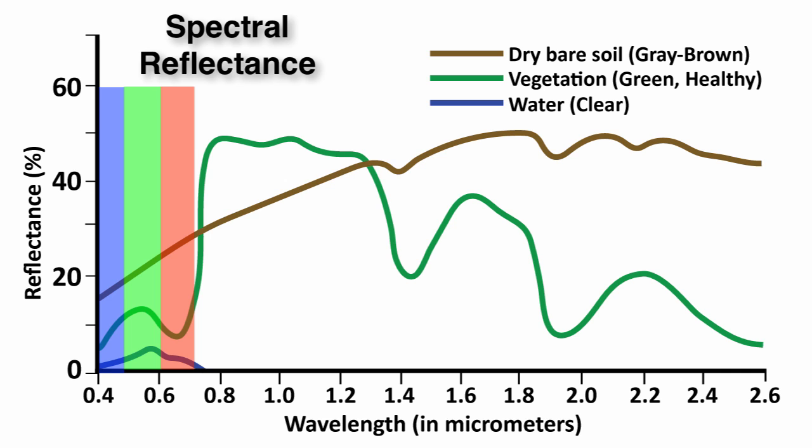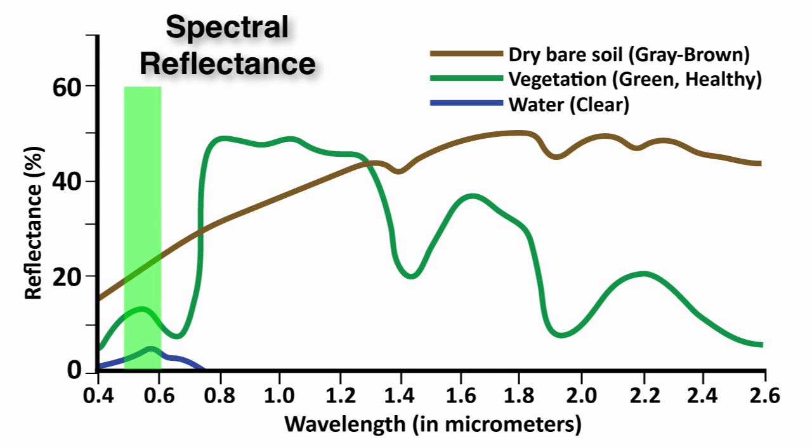How much blue reflectivity does a tree have? Fairly little. How much red reflectivity does it have? Well, actually a little bit more than blue over here, but not a whole lot. We see this peak right here in the green area. So that's why vegetation looks green to us. You know, it hits us with green.